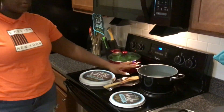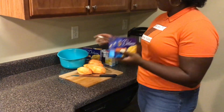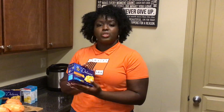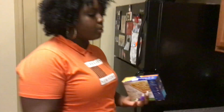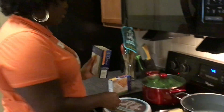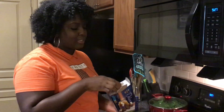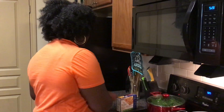We have our water on the stove and our collards are almost ready to be seasoned. Over here we have some peeled sweet potatoes for our yams — we are going to get back to that in a few. We are going to grab our macaroni and cheese. Yes, don't sue me — we are using box macaroni and cheese, but trust me this stuff is not that bad. Add a little bit of milk, butter, chicken stock, and some cheese and you will be okay. I grew up on this stuff. My mom always made her mac and cheese with a base of box macaroni and cheese and it is good. The sauce inside gives it a really creamy consistency and it doesn't make it dry — I hate dry macaroni and cheese.